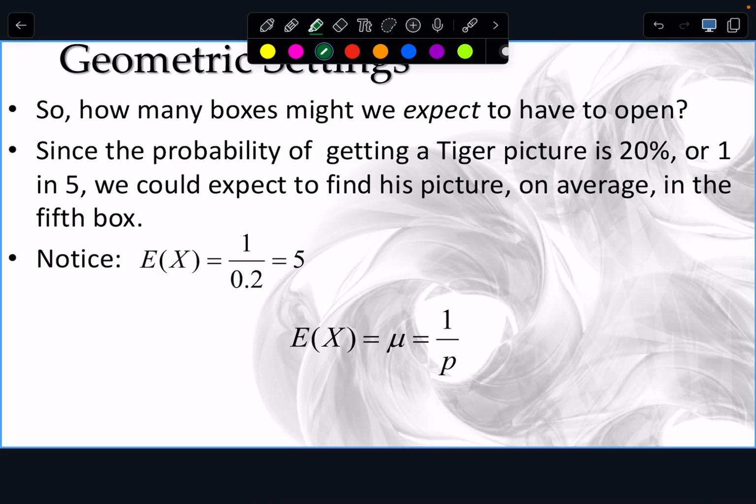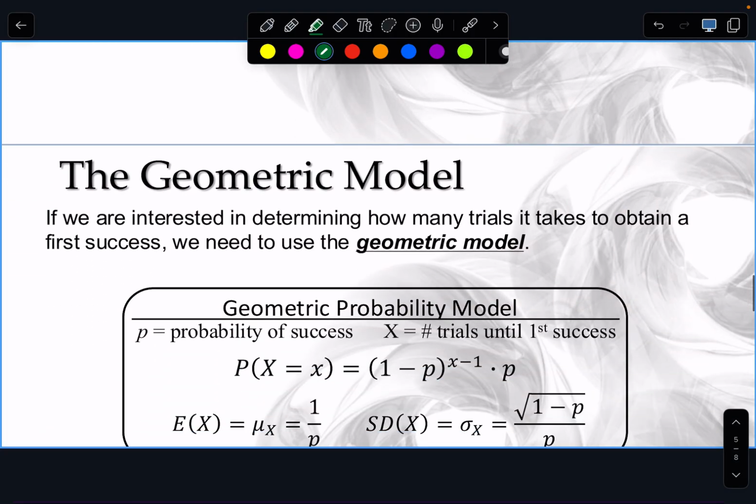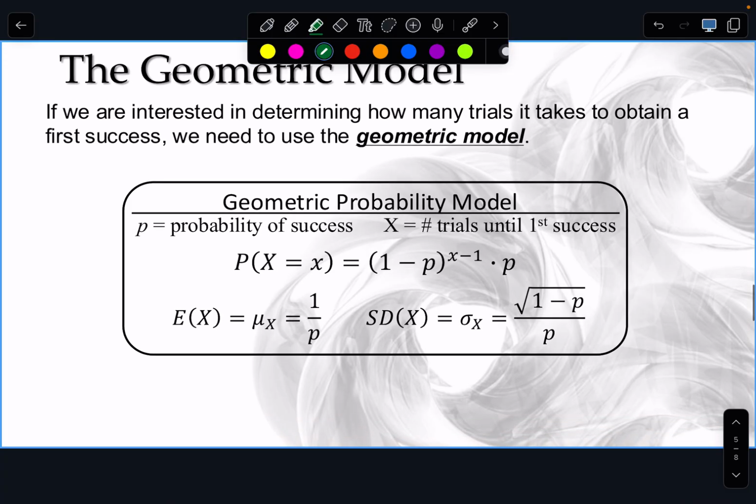When we look at the model overall, much like we did yesterday with the binomial model, this model is much simpler. And it's really intuitive when we think about what we're looking at here. When we look at the mean and standard deviation, we just discussed the mean: 1 divided by the probability of success. The standard deviation then, because anytime we have a mean, we want a standard deviation to accompany it. These are 2 formulas you will not need to memorize. They will be given to you on that formula sheet. You just have to know when and how to use it.